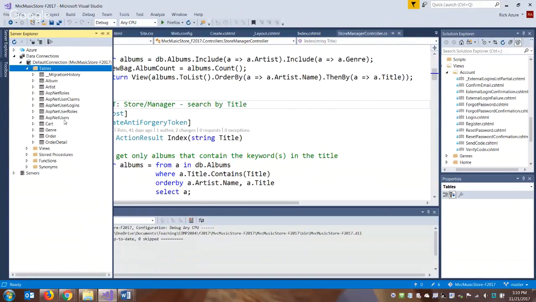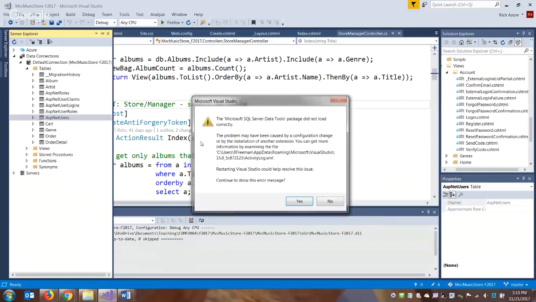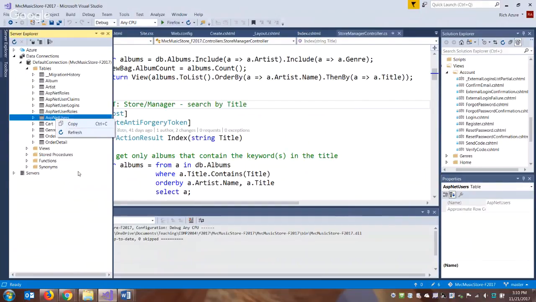As soon as a user tries to register, it will look for these tables, and if they don't exist, the package generates them and then inserts the user. The main users table is this ASP.NET users table, which I may have to connect through Management Studio, and we can have a look at what's in there.